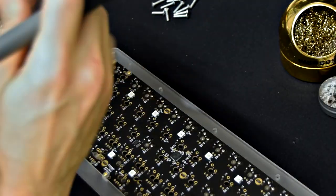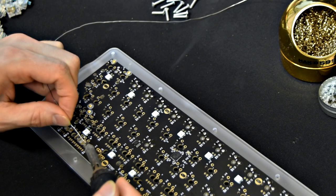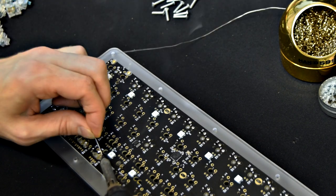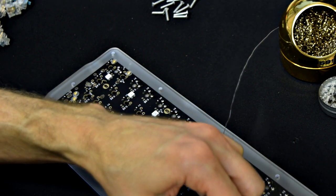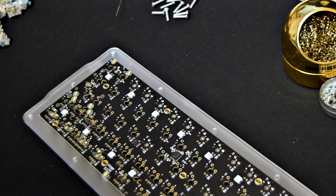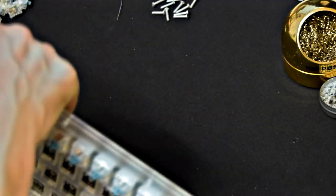All right, we'll go ahead and take care of the bottom row here. Mostly because the bottom row on these PCBs look like Swiss cheese because of all the layout support. Not a whole lot of spot to grab onto in some of the switch locations too, like the space bar. I have to actually kind of hold the PCB down, pushing down on it and holding it with my hand to be able to solder it in place. Kind of annoying, but it is what it is. All right, moving right along, popping another row of switches here.